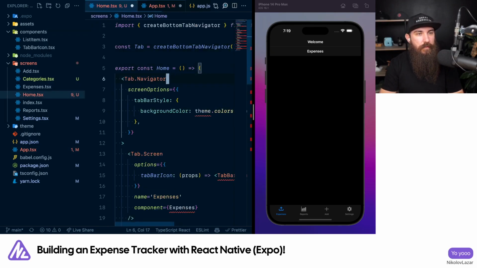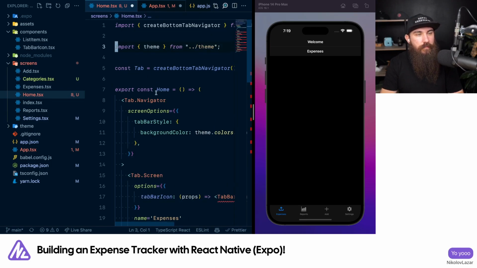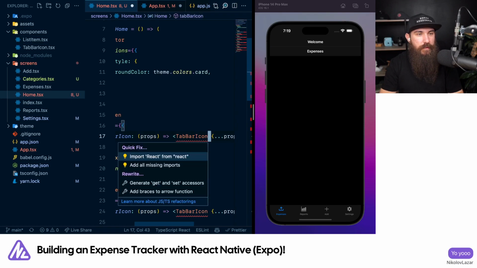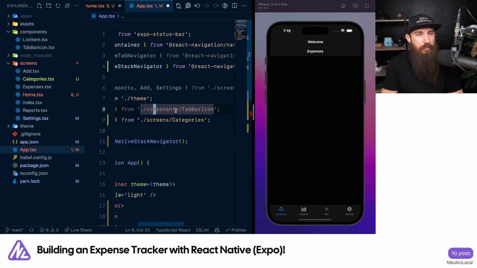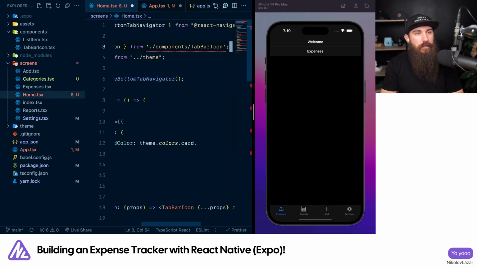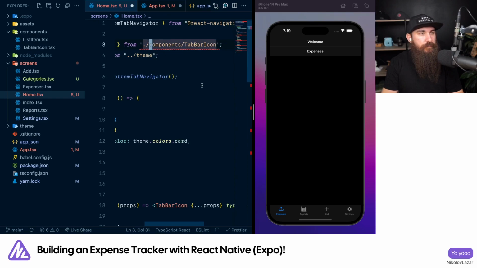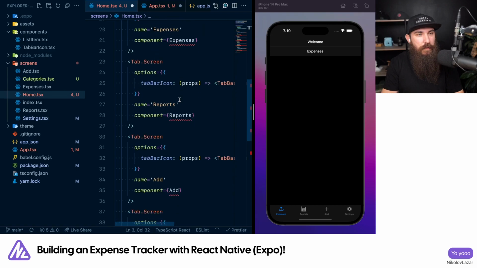We also want to import the theme. There's the top bar icon. From components, top bar icon. Want to jump one level up.